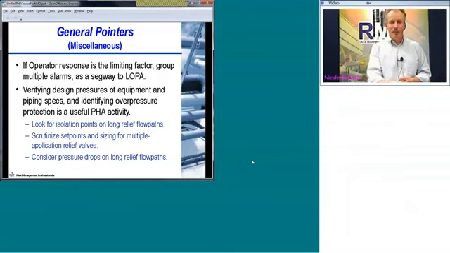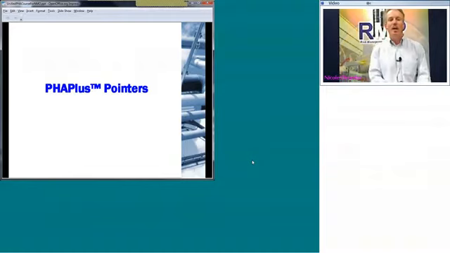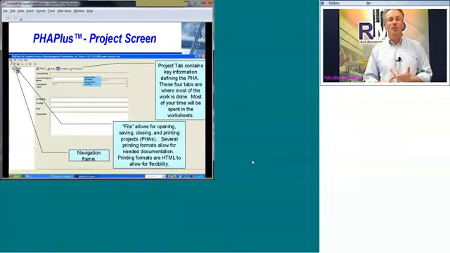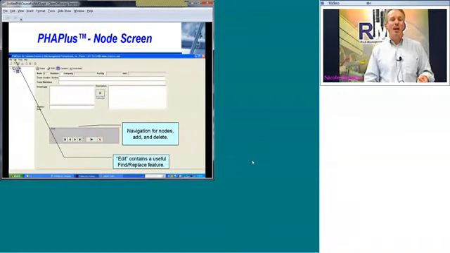All right, we're going to be having some workshops using some software and doing things interactively. I just want to briefly introduce this. This will be the software package that's going to be used, PHA+. It'll be tab-based. There'll be tabs for identifying worksheets, recommendations, and node level or project level information. There's a lot of additional features and pull downs just like standard software. And there'll be a navigation pane on the left so we can see where we're at in the HAZOP study, or basically what node we're at. If you're on the node screen, there are a lot of opportunities to add, delete, and edit the various features of the node.